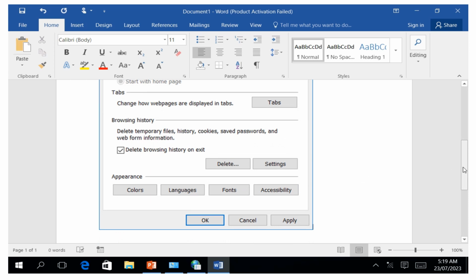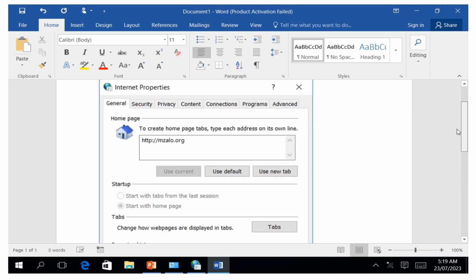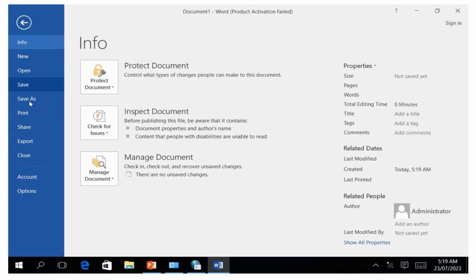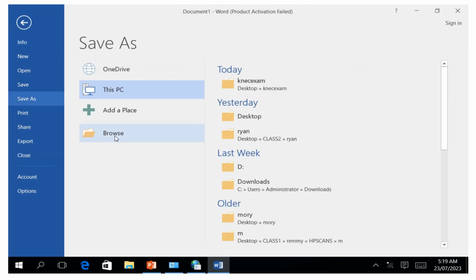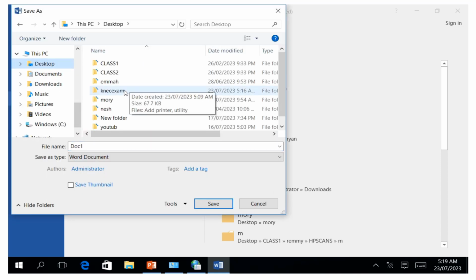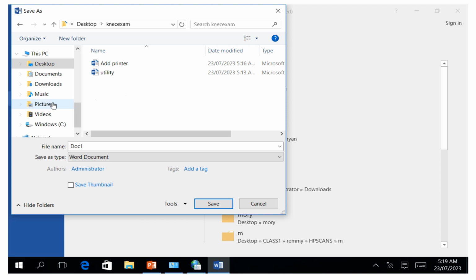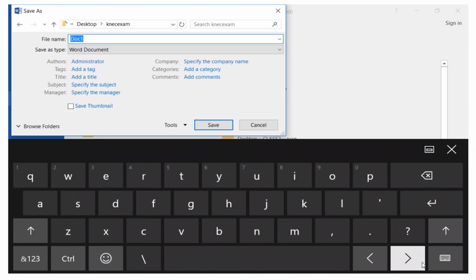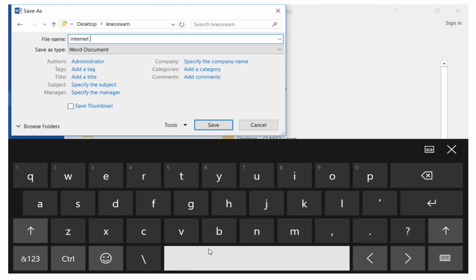This is what the KNEC requires us to have. And then from here we can just click on File, then Save As, and then we browse to get where the desktop is. Then from here we double click on the KNEC exam folder, and here we are supposed to give the file name as Internet options. So you just write Internet options.